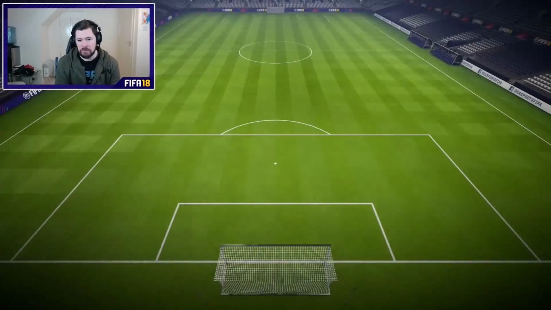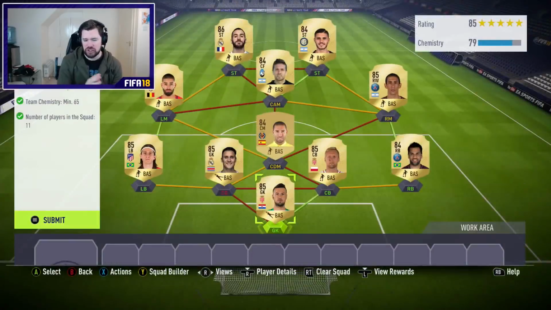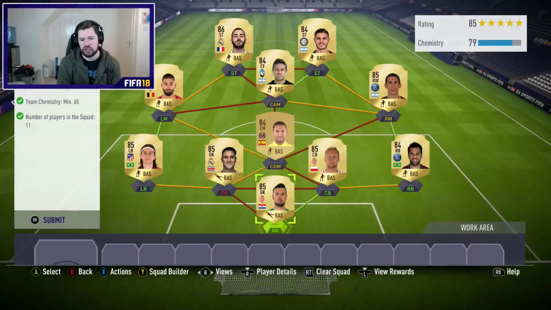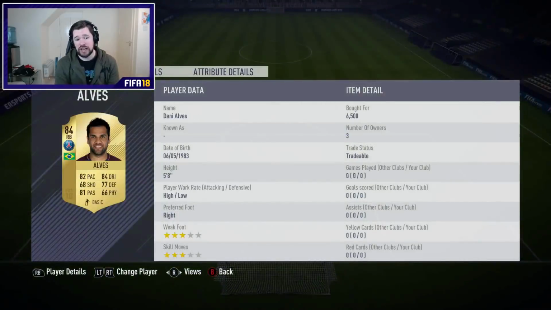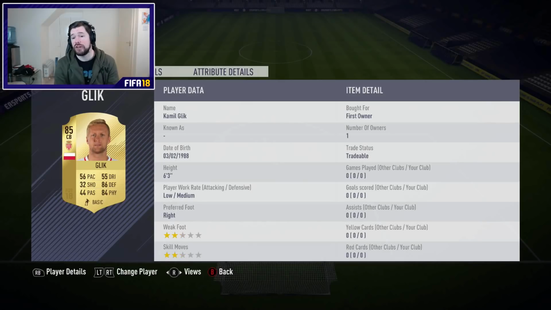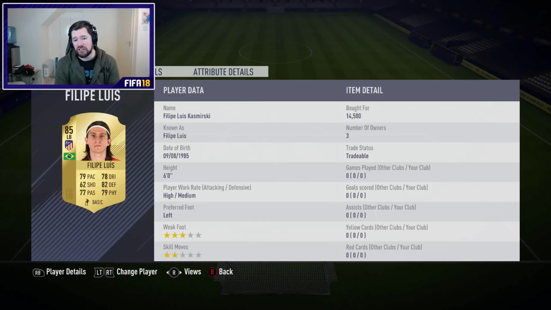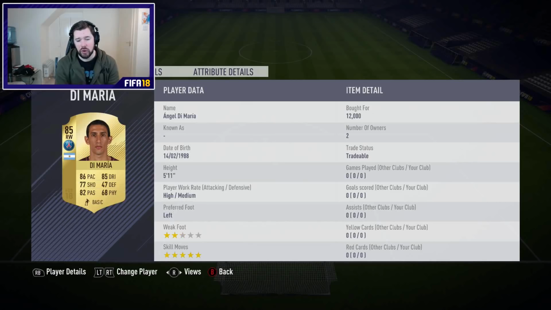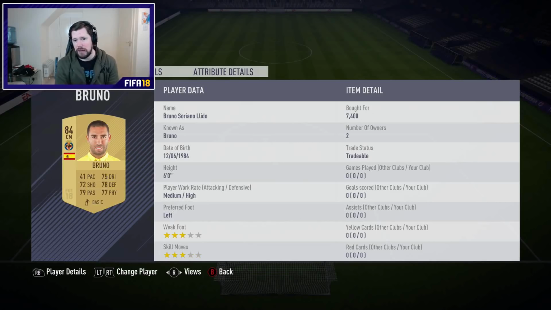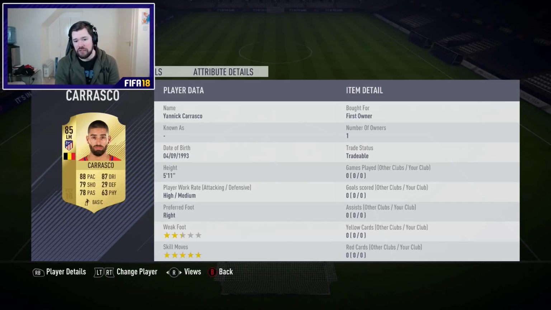Very easy, 65 chemistry only needed. I already had a few players again, which kind of turned my hand into some other directions that I could have got for cheaper. But Subasic we had for 11,000 coins, 6.5k for Dani Alves. We already had Glick, 11.5k for Navas, 14.5k for Felipe Luis, 7.5k for Bruno. I definitely could have got maybe like Asensio here instead for cheaper. 12k for Di Maria. I already owned Carrasco, 5.7k for Gomez and 6k for Icardi.